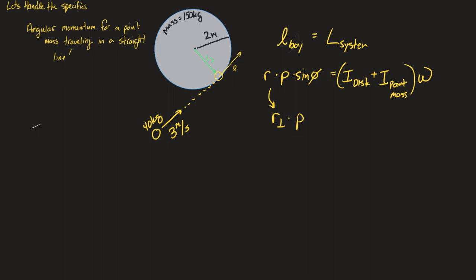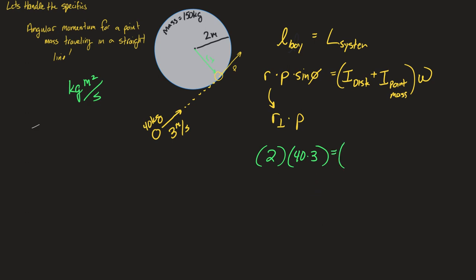So let's handle this. R perpendicular is just the radius of the merry-go-round, 2, and the momentum of the kid is just mv, his mass 40, times his velocity 3. This is the angular momentum of the system. And if you work it out, you get that funky unit that we have for angular momentum, that kilogram meter squared per second. Let's look. R is meters, 40 is kilograms, and speed is meters per second. That will work out to be kilograms meter squared per second. So we're all good there.